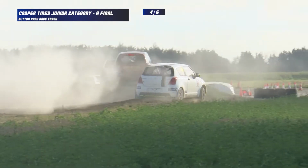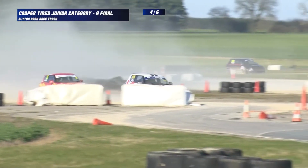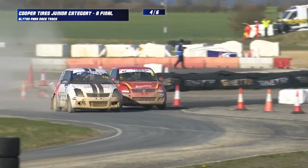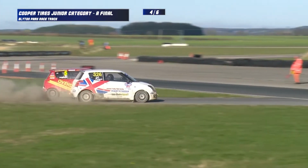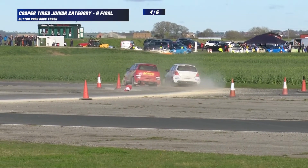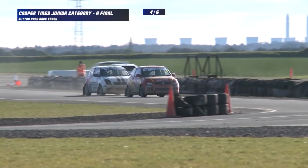Oh, he's made a mistake there. He's fallen off the edge of the jump there, Tyler McAlpine. That's rather spoiled his chances. Supposed to go over the top, not round it. Speaking of going round, Will Ovenden trying to go round Corey Paget there into the left-hander. There's possibly a bit of contact there. Paget goes wide. They're side by side again. Back up the inside goes Ovenden. They lean on each other, and Will Ovenden emerges in the lead once again.